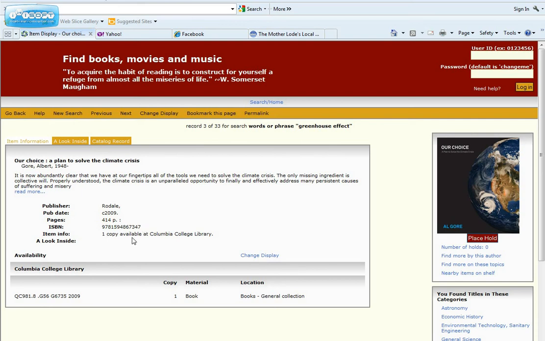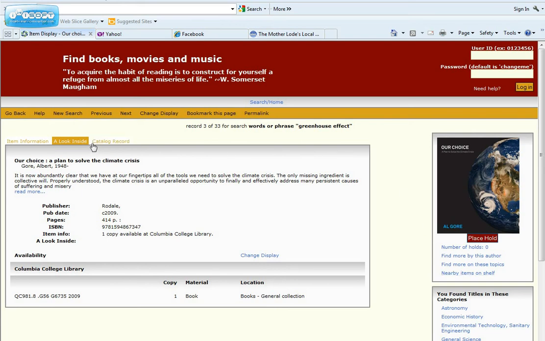Here is where the book is located, and that it's also in the general collection. If you come over here to the right, you'll notice that you could place a hold on this book should it have been checked out and you wanted to wait for it. Or if the book was at Modesto Junior College, you would again place a hold. More about that later. And then down here are the categories. These are the subject headings assigned by the Library of Congress.